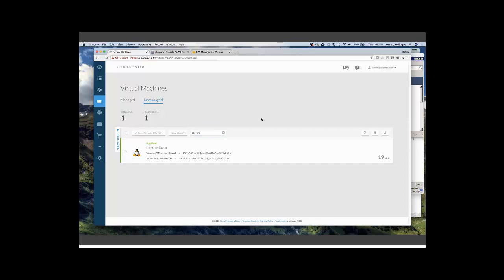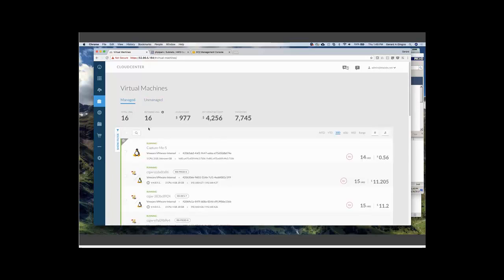So in here, I've dropped some example VMs. You can see that in VMware, we have a Capture Me VM, and we can do certain things to that VM, such as importing it into CloudCenter. Once it's imported, it brings the VM under CloudCenter management. Here, I have another Capture Me VM that I've imported, which takes a few minutes, and we can see this error saying that it's imported, but no agent is installed.